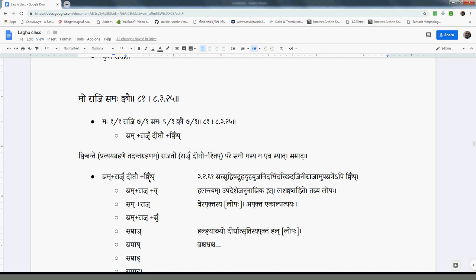So what is the benefit? Whatever quip is ordained in whichever sense, it makes a karta basically, kartari krit. So samrat is a karta, kartari krit. That kartari krit will be here. Therefore in kartari sense, krit pratyaya is added generally, and that pratyaya is what? Quip. Therefore this entire pada will be a karta. Karta of what? Karta of sam plus raj. Whatever kriya is indicated by raj, that is deepto.